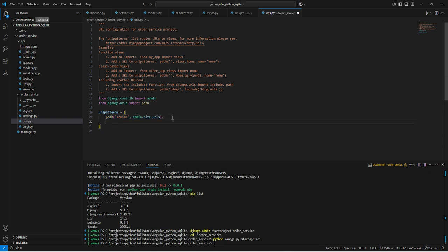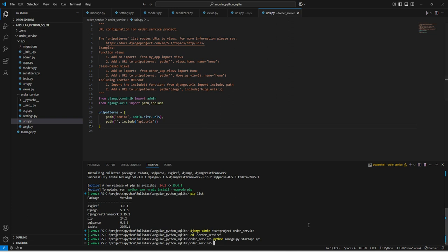Now next thing, in a similar way we need to configure our application URL inside our project URL. For that we need to add one more entry here. Can remove this, and here we can mention a blank path, and here we need to include our API urls, and we need to add the import for this include, and we can save it. Seems good. We are done with all our URL configuration part.